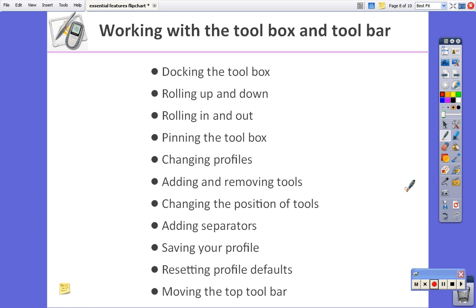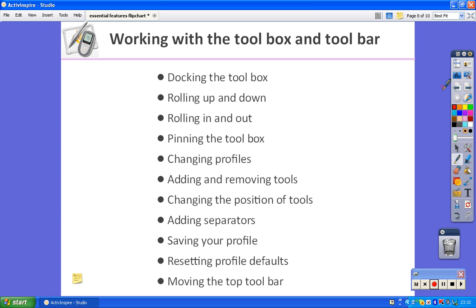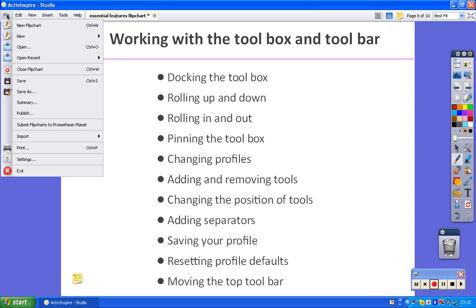The way that we change the toolbox, if I just take it back actually to the authoring, this is the one that we'll try and modify. We can do this reasonably simply if we go to File and then down to Settings.